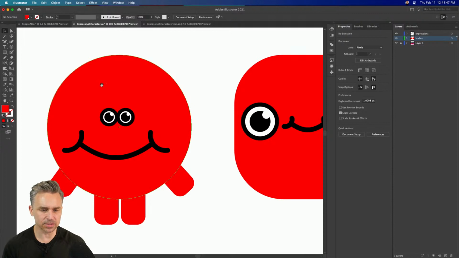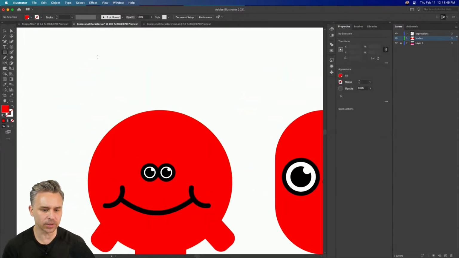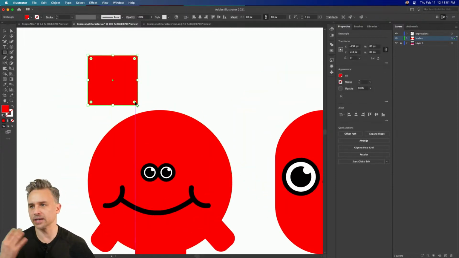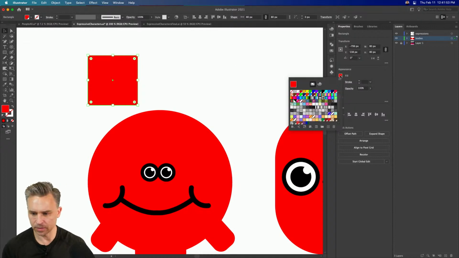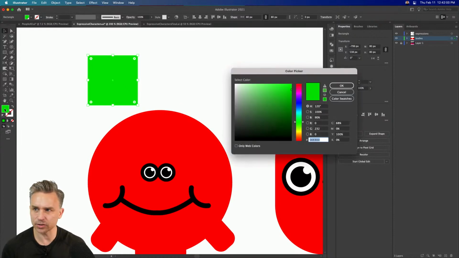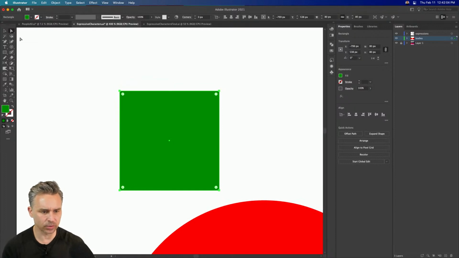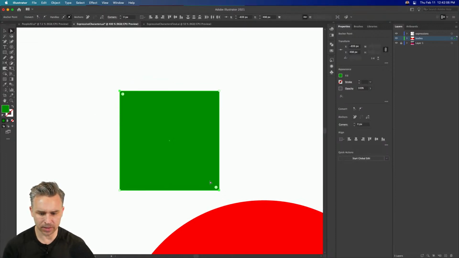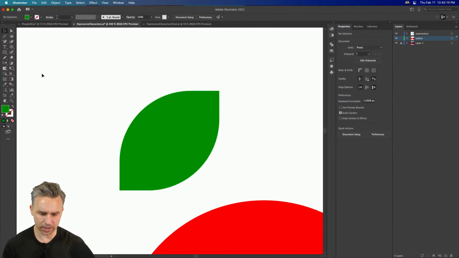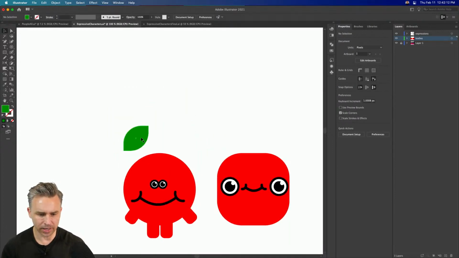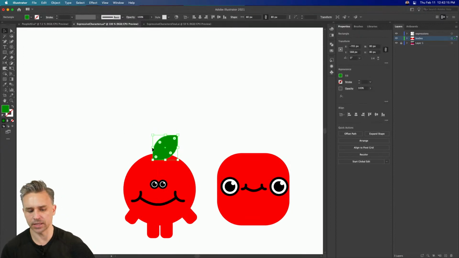Okay, what's going to make this look like a tomato? Probably a leaf. How could we create a nice leaf as like a hat on the top? So go in here, throw in some green. That's really an electric green. Let's take that down a little bit. But right in here, we can grab both corners, bam, bam, bring them in like so. So that's how I would create the leaf. Right, and now it can be sort of the hat.